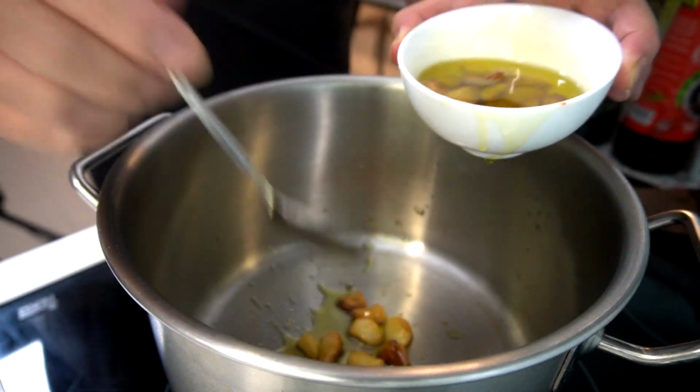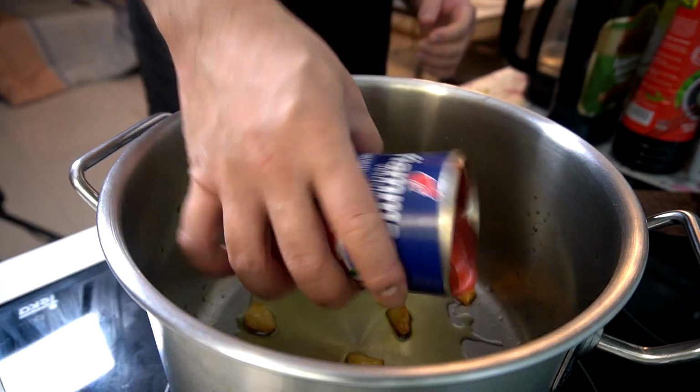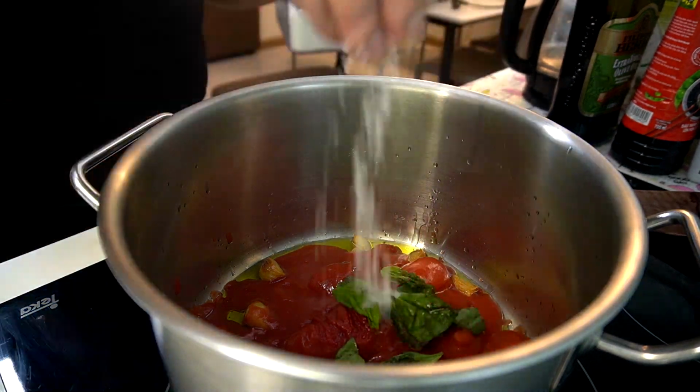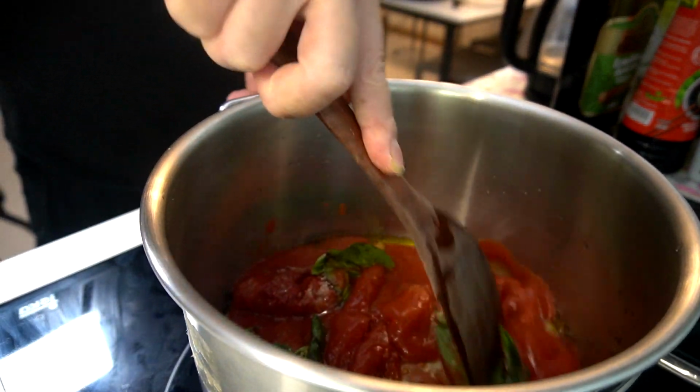2 tablespoons of this good roasted tomatoes. Garlic in with some oil. We got 400 grams of tomatoes here. 1 tablespoon of tomato paste here. And fresh basil. A teaspoon of salt. Let this cook down for about 40 minutes, all right?